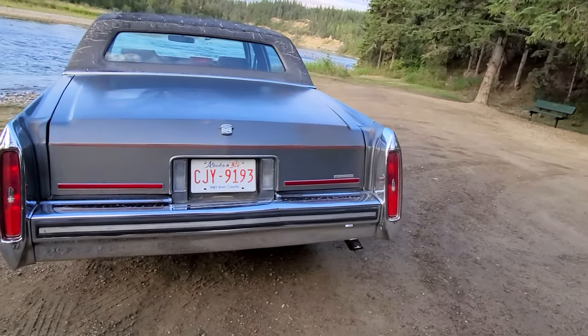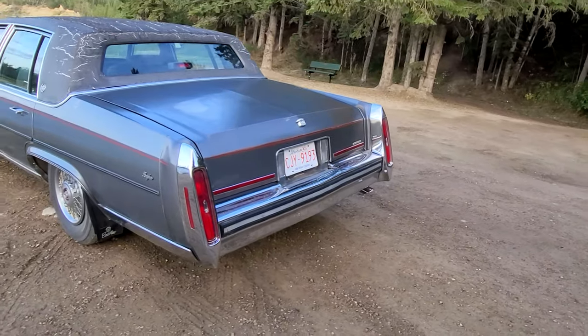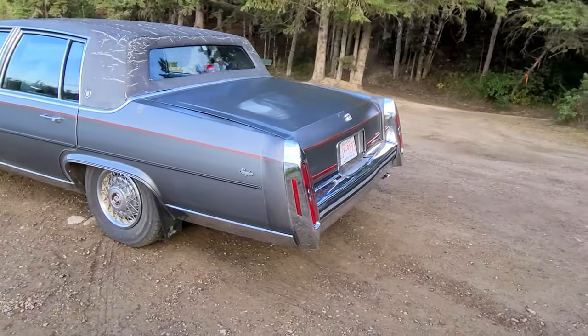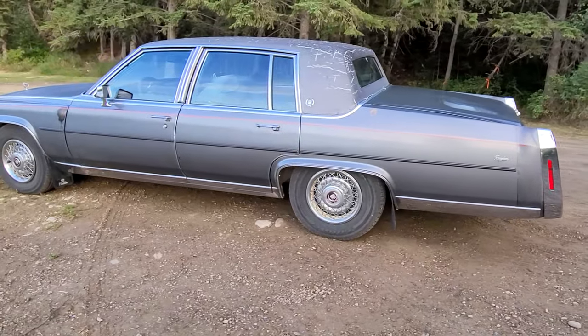So it's come together real nice. We polished up all the chrome, waxed it down. And yeah, she's just a nice, fun and reliable cruiser.